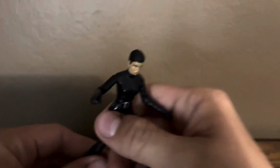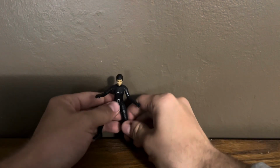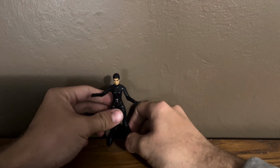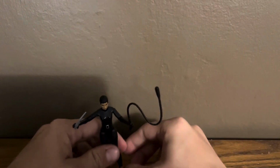If you want them to bend, you can bend it, it's your angle if you want. I'm not gonna have her displayed like this, obviously. It's an option, but I'm gonna have her displayed like this, kinda, and then with her weapons. I'll have her displayed with her weapons, like so. And then get her little rope thing. Put this in her hand again. There's a little rope thing if you want her to hold that, she can hold that.